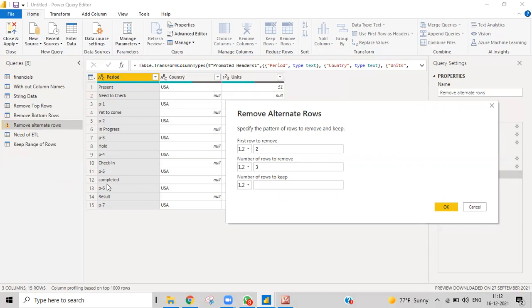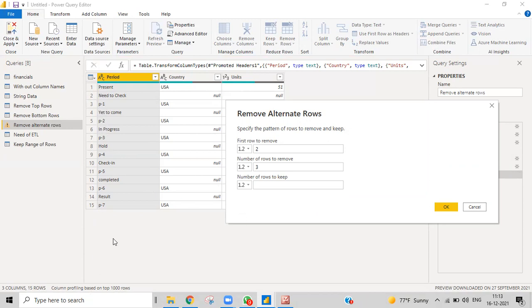Then obviously we don't ask it to do these things several times. We want to stop the sequence. If we want to stop the sequence, we'll give the total entire rows, so that it will remove these 3 rows, and then afterwards it will keep all the rows.